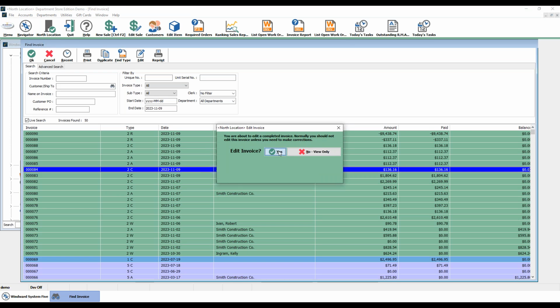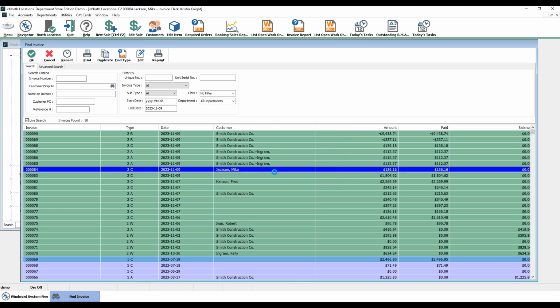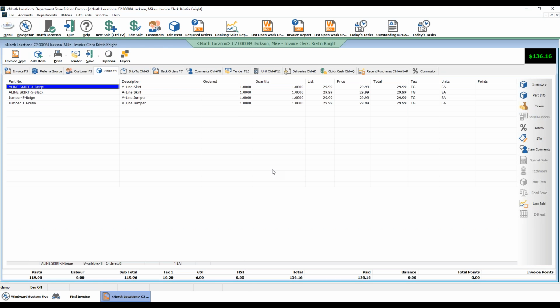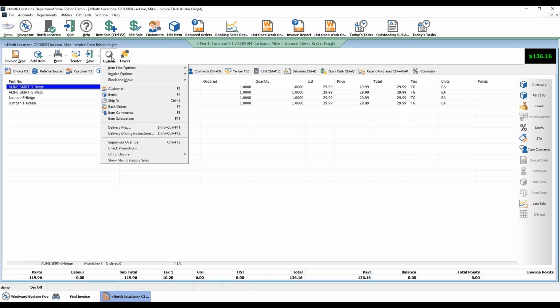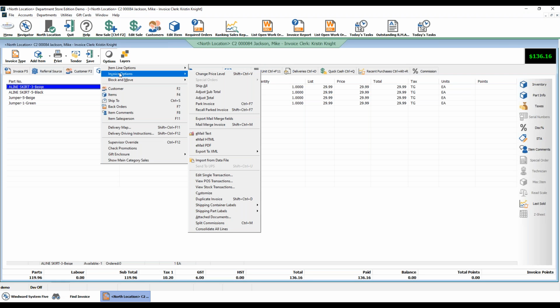Now in any sale, any type of sale, this was a cash sale, if you want to see the accounting going on behind the sale, here's a little trick to do that. In the sale, go to Options, Invoice Options, and there's lots of handy stuff in here actually. But if you want to see what's happening behind the scenes in the transaction, you look right here under Edit Single Transaction. These two are also useful in different scenarios.